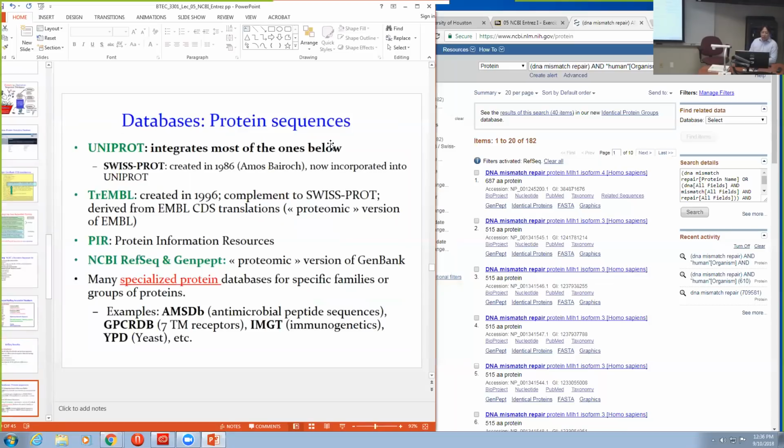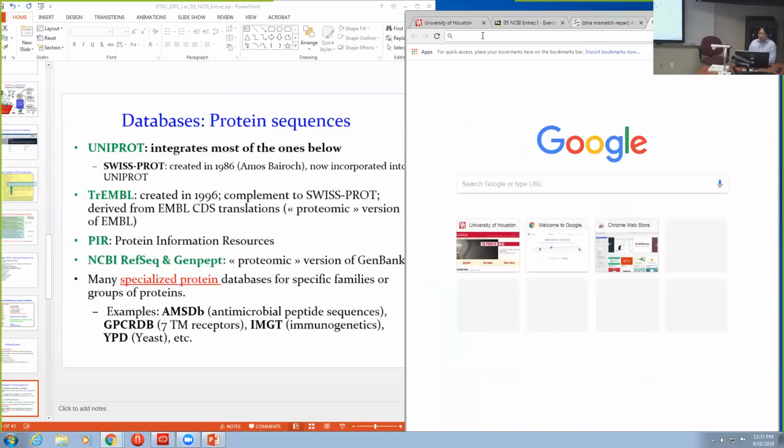And now for the other protein sequences, protein databases, we have UniProt, the Universal Protein Database, and it integrates pretty much the records found in SwissProt and Tremble.